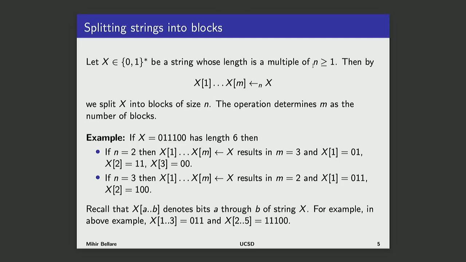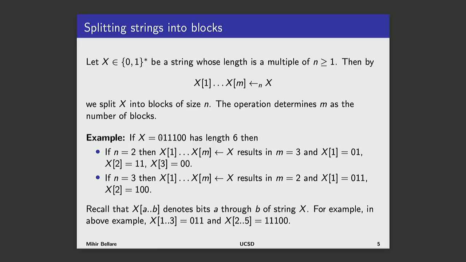So you have some integer n like a block size. And if I take a string x and write this, what I mean is I've split it into blocks and let m be the number of blocks. I can only do this split evenly if the length of x is a multiple of this n. For example, 1 times n or 2 or 5, but not something like n plus 1. So that's assumed over here.